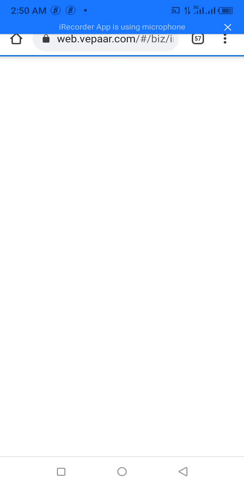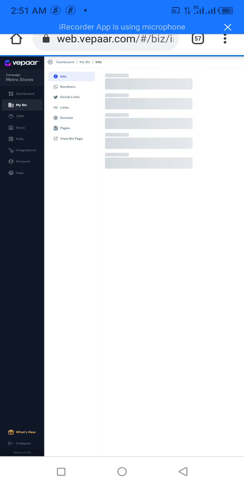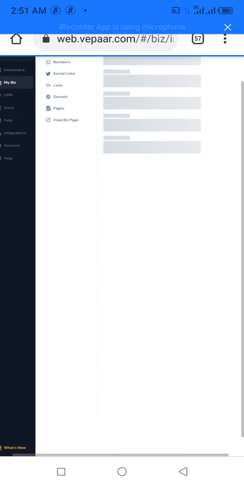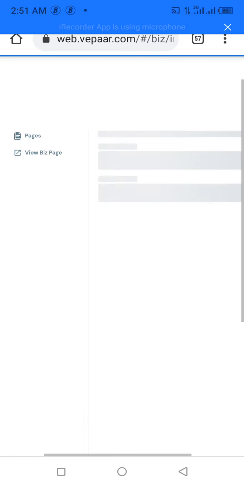So now while we're waiting for it to load, I'm going to zoom it so we can see it very well.